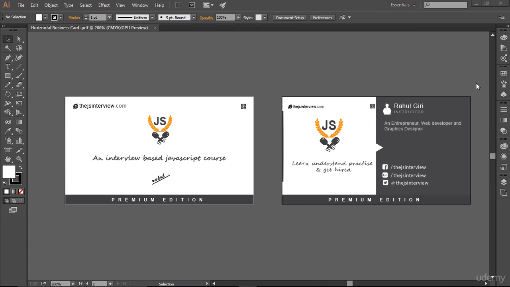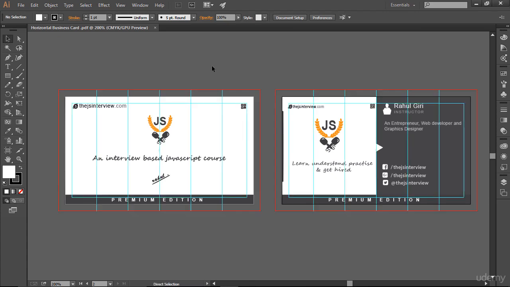Well, you know that we have followed the best practices while designing this horizontal business card. It simply means this business card is ready to print. So if you want to just print it out, go ahead, send it to your printer and it's going to print very nicely because we have followed the best practices. Because we have the bleed area, we placed our most important information into the safe zone area. We have also made proper color choices. We have also made a proper color mode, which is CMYK. We have placed our content by these grid lines. So now this is ready to print. You can just go ahead, send it out, and it's going to print exactly the same as you can see here. So that is really great.